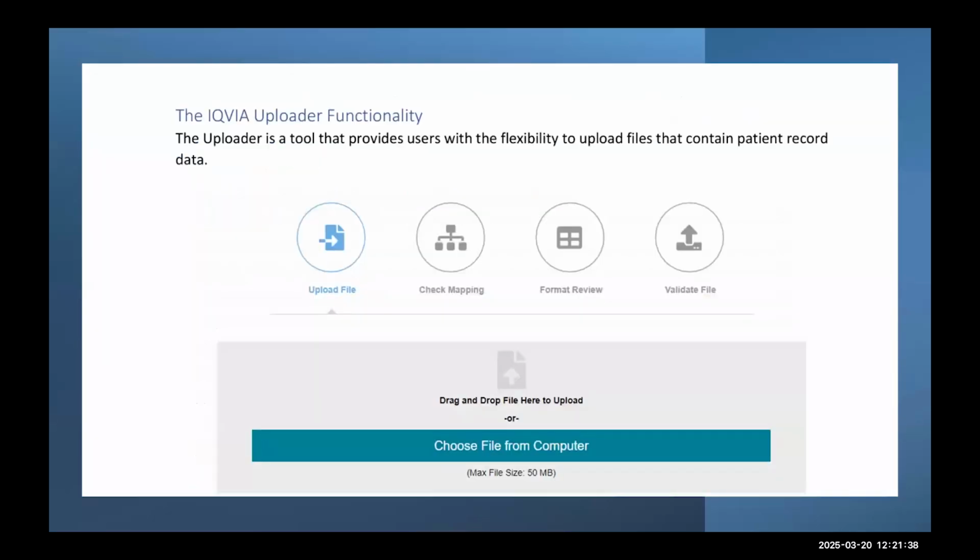So this is kind of what it looks like when you get in there. You can choose your file from your computer. Again, that's why you need to know how to create the file from your gender software. And you can either drag and drop it or upload it into here.